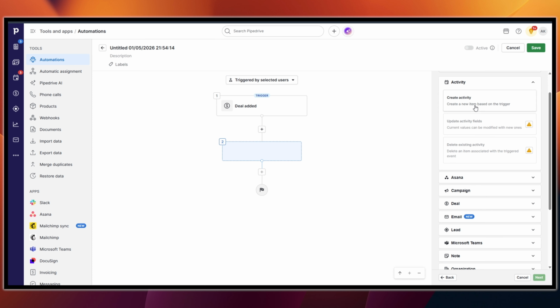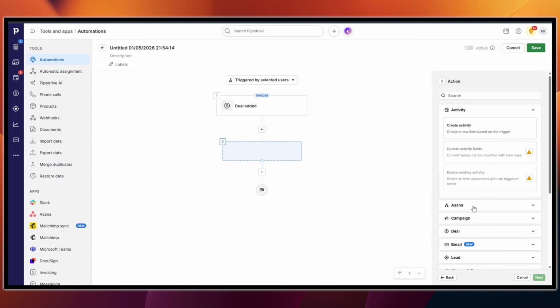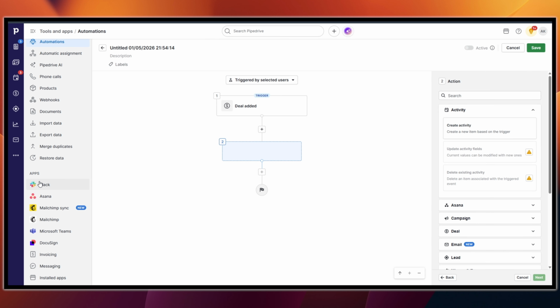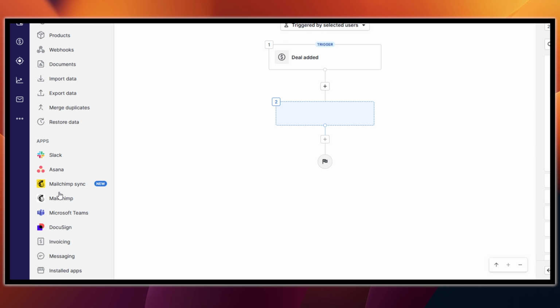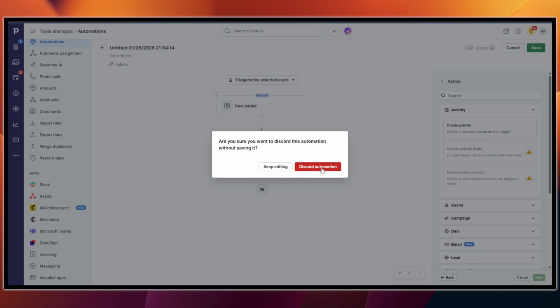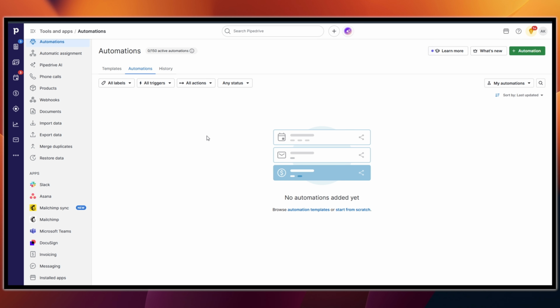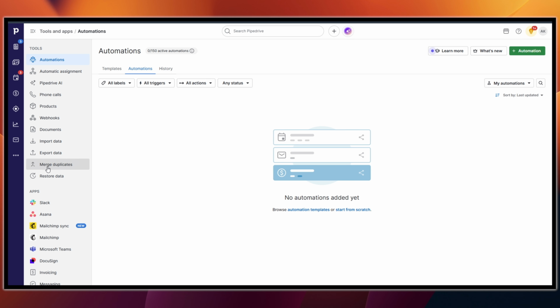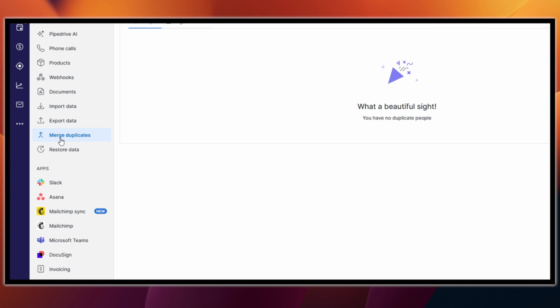Now, if you are migrating, of course, you can use the CSV import for the people, organizations, or deals. Map the columns carefully so that nothing gets lost, and you can add custom fields first so you can map them and import. After importing, run a duplicate merge pass on people or orgs so that you can clean the junk early on. So here is a practical day-by-day flow that you can use every single time.